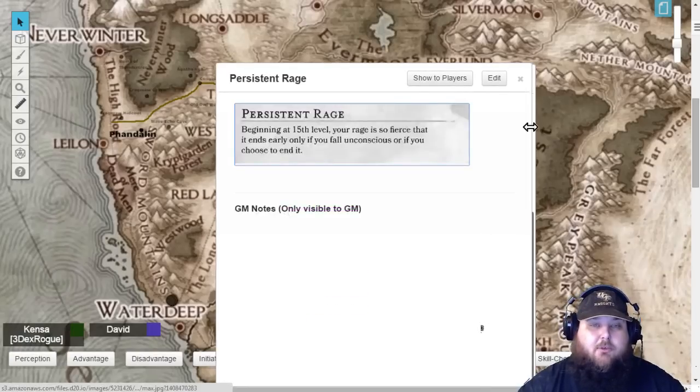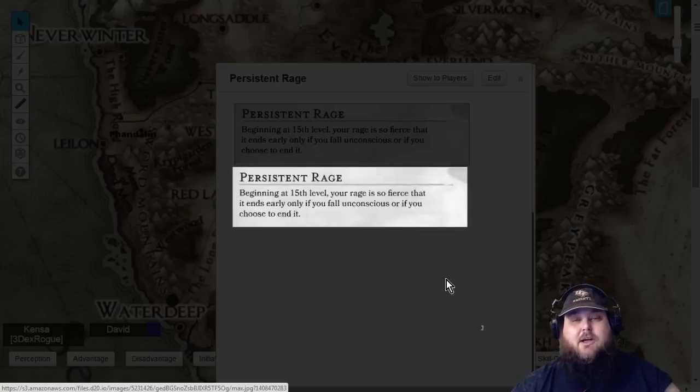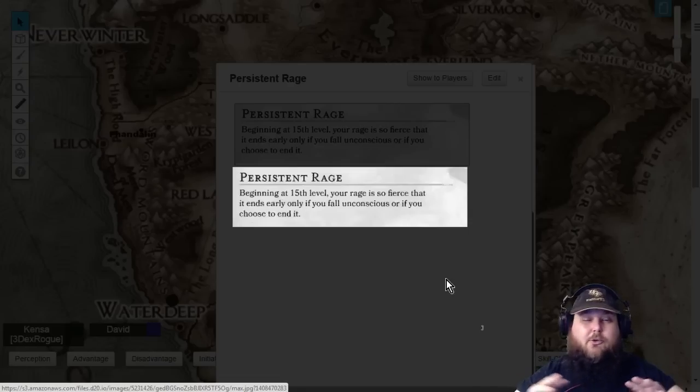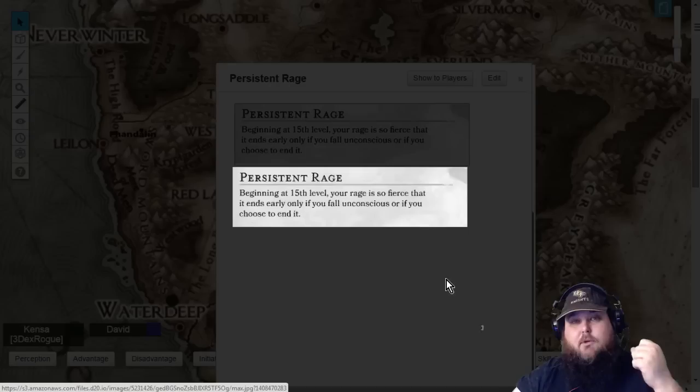So level 15, you're going to get Persistent Rage, and this is when your rage is so fierce that it ends early only if you fall unconscious or if you choose to end it. So remember, at level 1, when you get rage, you have a 1-minute duration on rage. When you hit level 15, the 1-minute duration goes out the window. There's no more duration. So the only time that it ends, 2 ways: you can end it, or you fall unconscious. That's the only ways. Really nice.